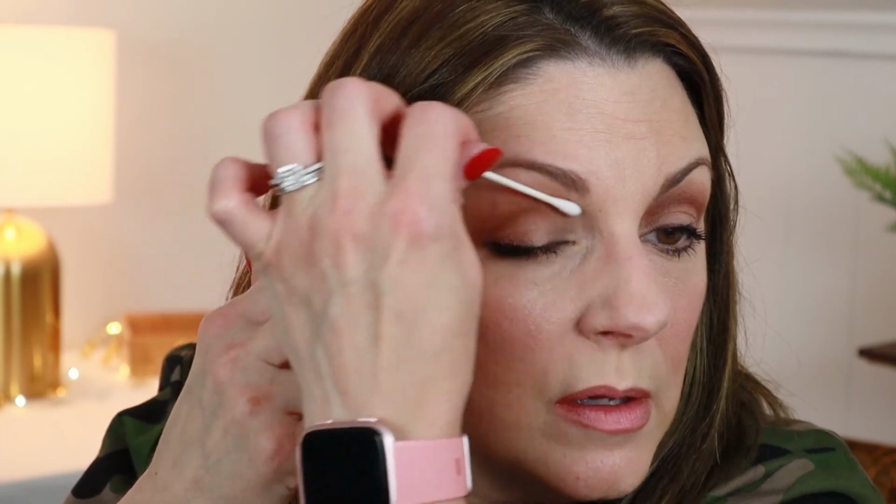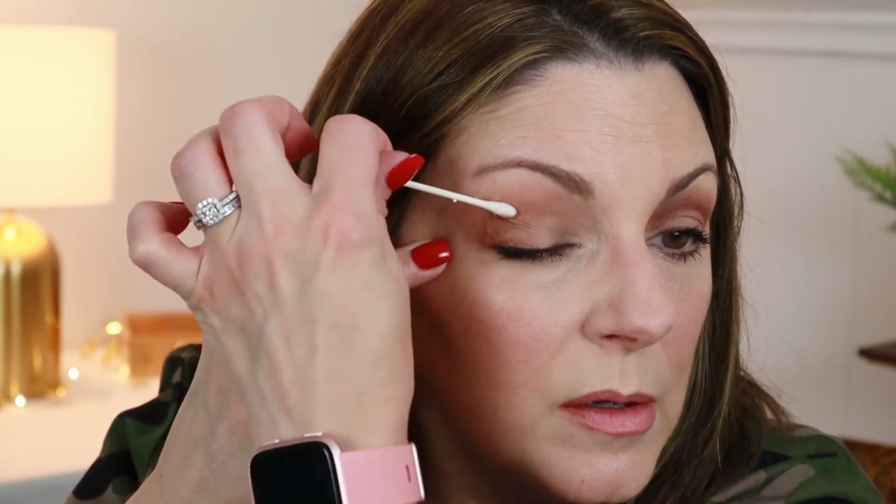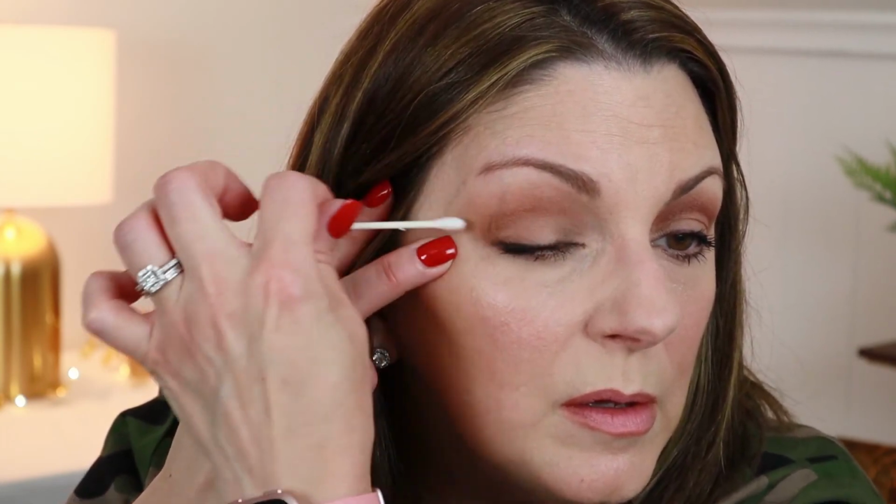So I think my eyeshadow looks a little too dark for daytime, so I'm just going to take a Q-tip and remove some color and some darkness. Probably was a little dark for what I'm going to be doing. A Q-tip always is so good to remove some extra color.